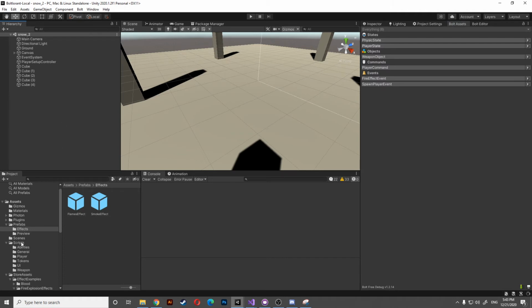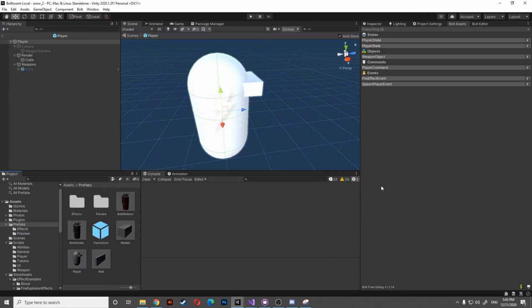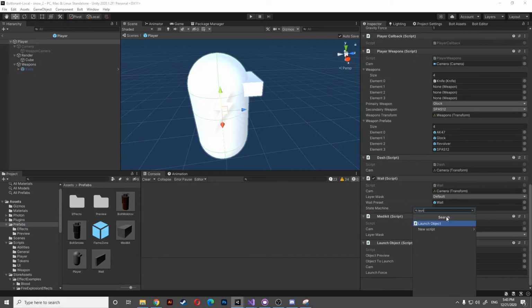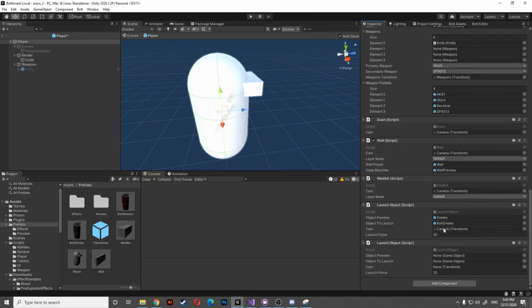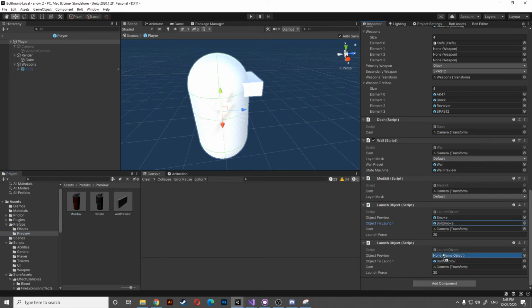So here, before building the game, of course, what we need is to go to our player prefab and add a new launch object script, in which we're just going to drag the camera to the camera position, and the smoke, no, not the smoke, the Molotov to the Molotov, and the preview of the Molotov in the preview of the Molotov, like so.